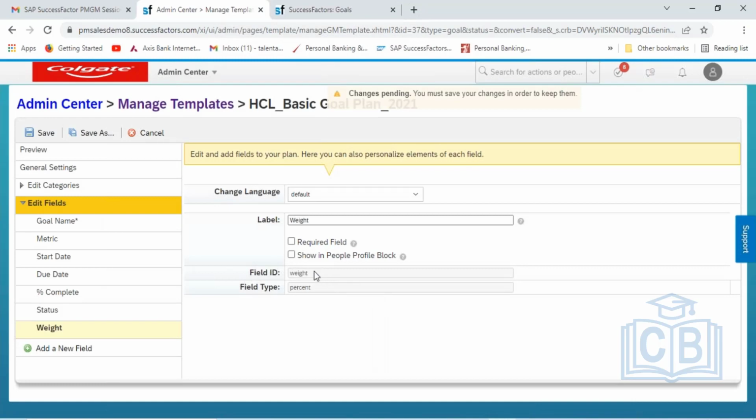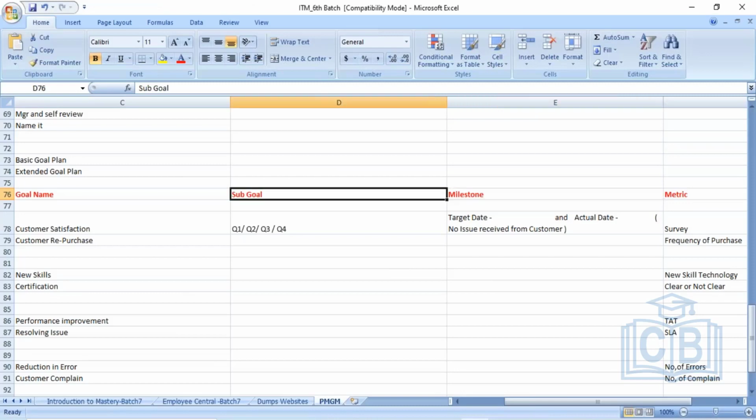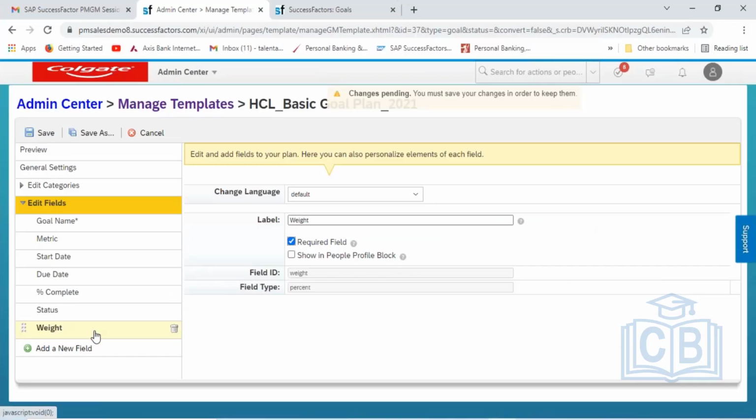If you want to make this field mandatory, click on required. Weight is also in the form of percentage. And I also need to add sub goal and milestone. So let's take sub goal and milestone also.